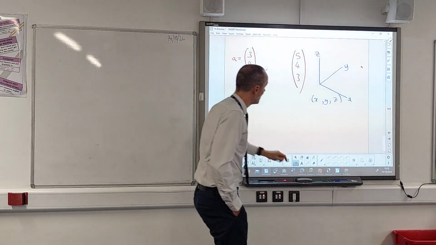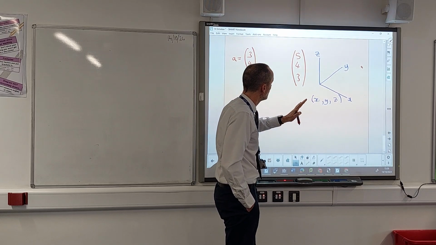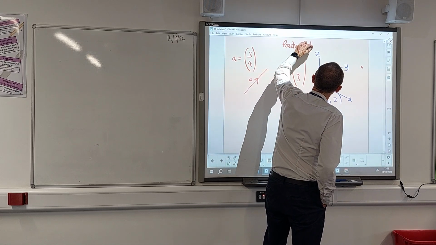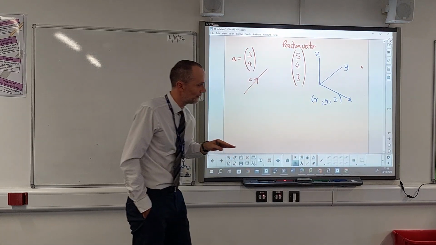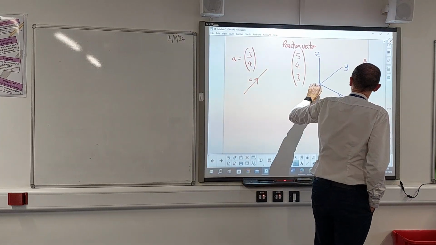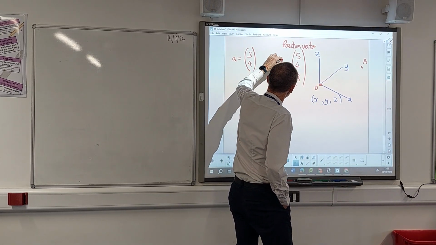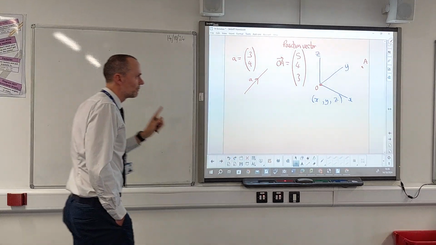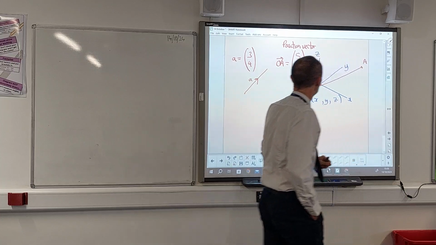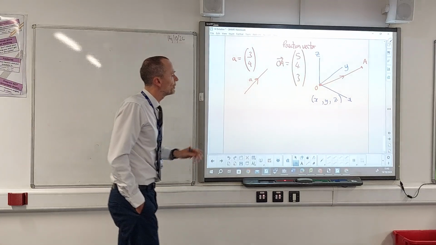And it could be that we just describe a journey like this, but when we're dealing with 3D coordinates, what we tend to talk about is a position vector, which says actually, this is how you get, it's not just any old journey of along 5, 4 and 3. It's how you get to a point out here from the origin. And so do you remember the other notation we used for vectors was that using capital letters, where you're starting and where you're finishing. So that's my vector OA, and of course the direction is important, isn't it? The direction is important.